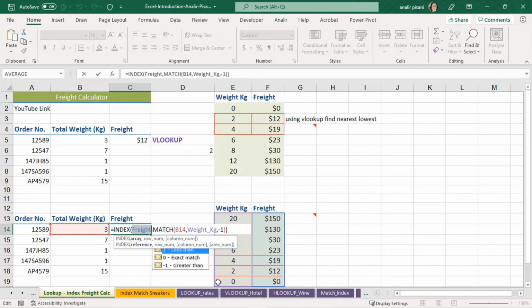How many rows down do you need to go? Now the answer is not 3, so the match function is going to go and look for the value that you have here. It's going to search for that in this first column here, and then find the nearest highest number. So it's going to match it to the highest number. That's why we have a -1.